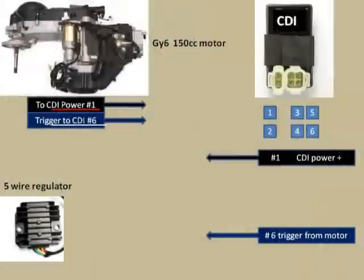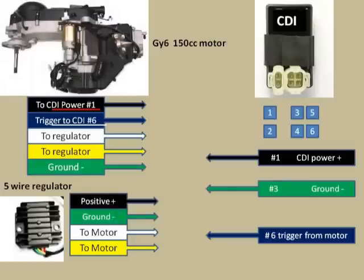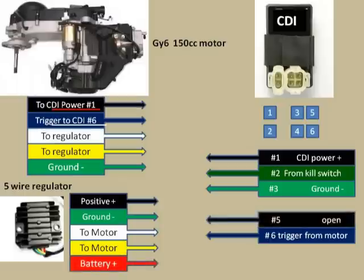I'm not going to spend a lot of time telling you exactly how to wire this up. I'm going to use this diagram. Each of the colors that you see and the name for each of the colors is actually a wire that's coming from each of the components and then going to one of the other components.